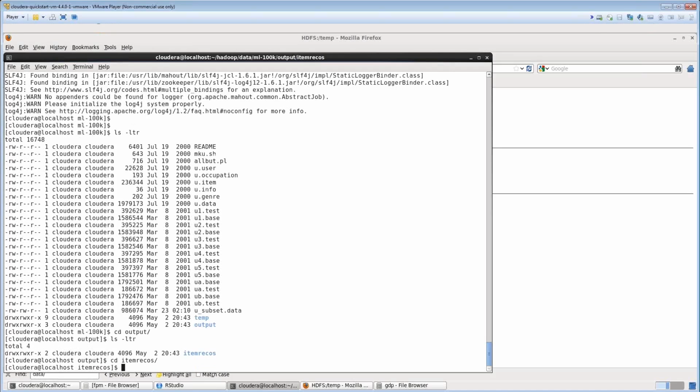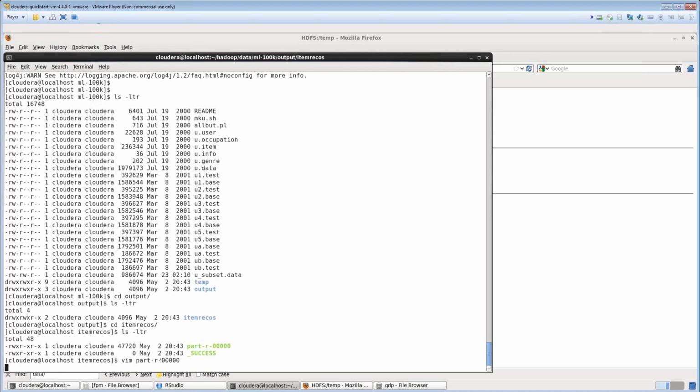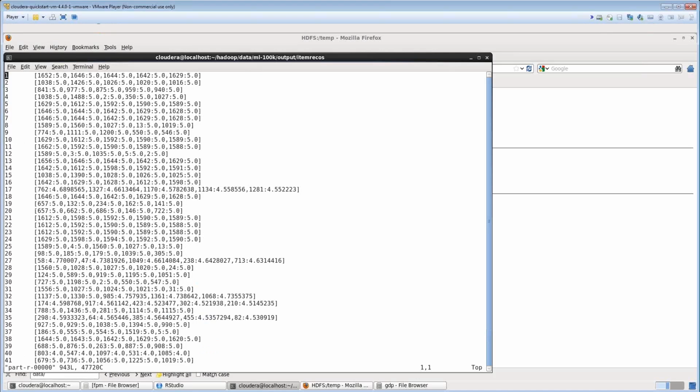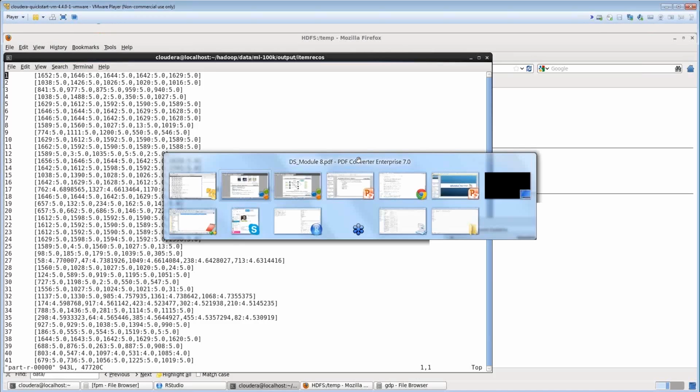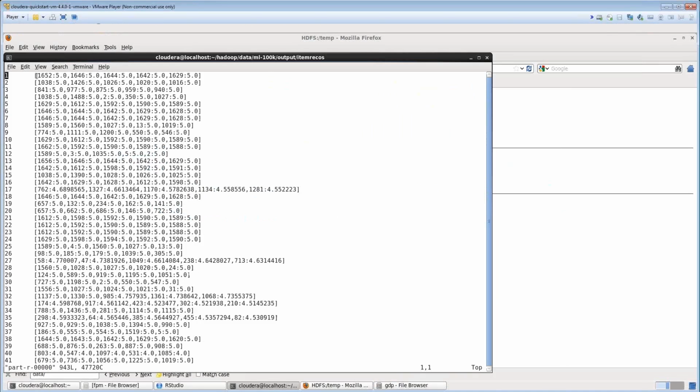There is the item recommendations that we just did, and you can see the list of recommendations. This is for user 1. For user 1, it is recommending 5 items, and the items are 1652, 1646, 1644, 4229, and the predicted ratings for these items are 5.0.